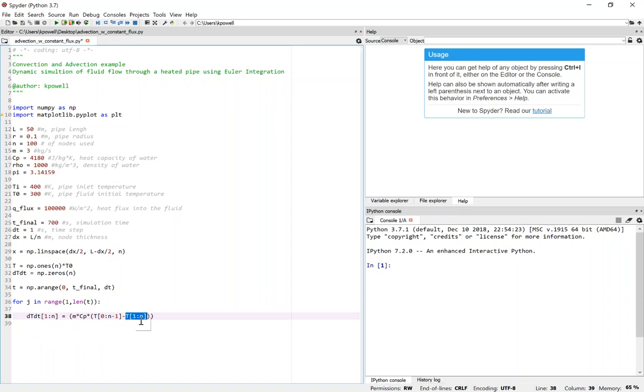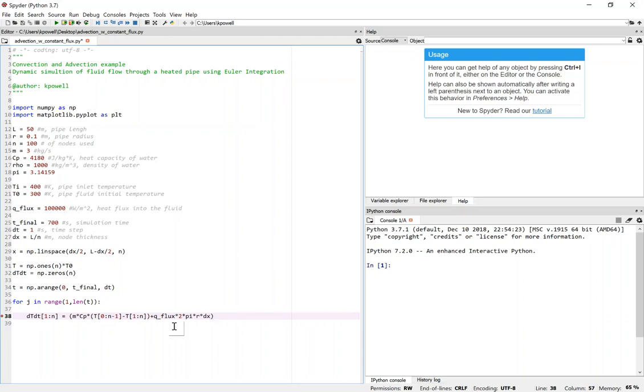So we're losing energy from each node by the temperature of that exact node. So notice that our out terms, our advective out terms, have the same indexing, 1 to n, as our derivative term, 1 to n. Okay, and then we also have our flux term coming in. So we have this plus q_flux multiplied by the area over which that flux is applied. That's 2 times pi times r times dx.